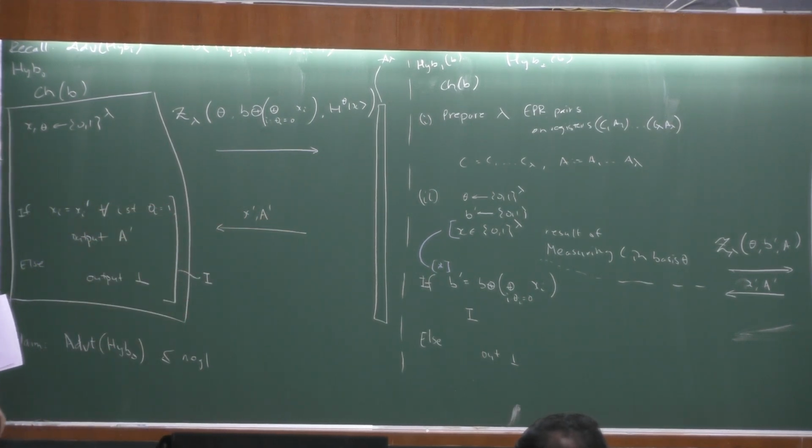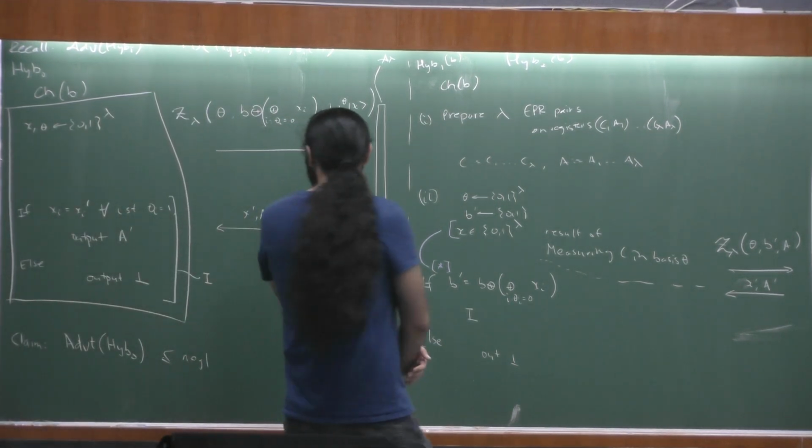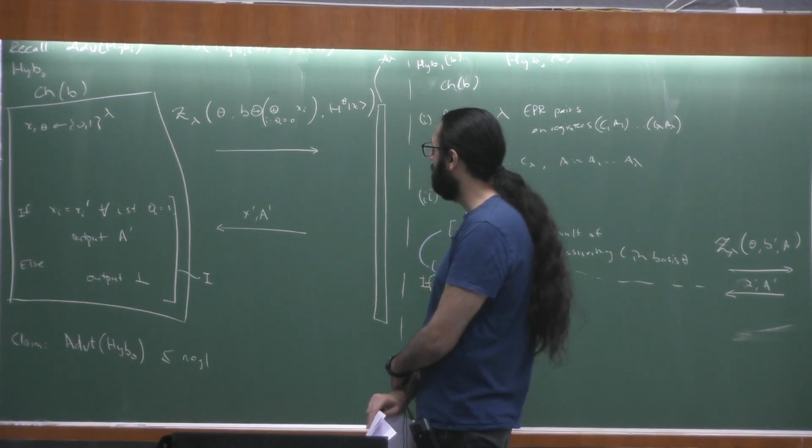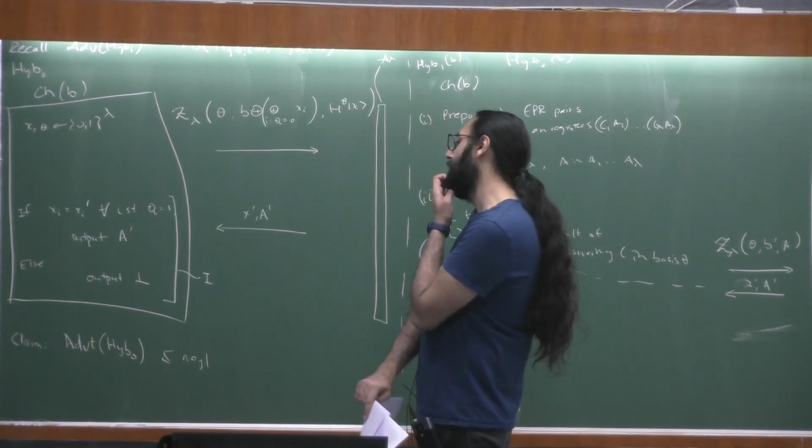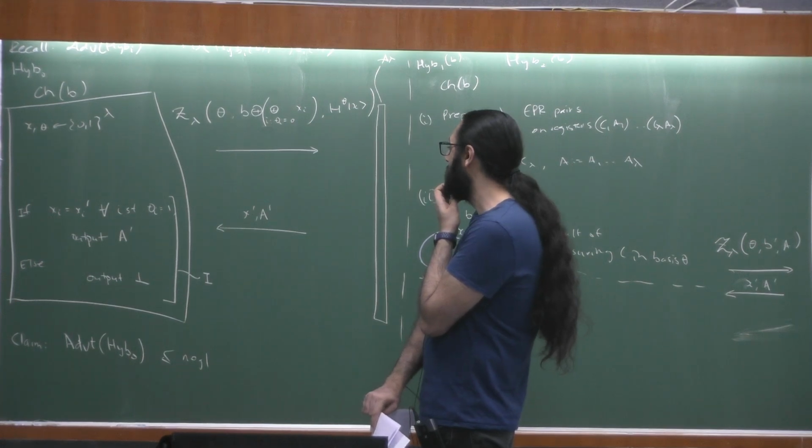In that condition, you put in if xi is equal to xi prime, for all i such that theta is 1. Is that different from writing if xi is xi prime for all i? They're not checking if he's correct when theta is 0. Yeah. I forgot the scheme now. Some of them were supposed to be measured in the standard basis, some were supposed to be measured in Hadamard.